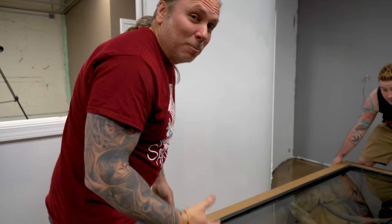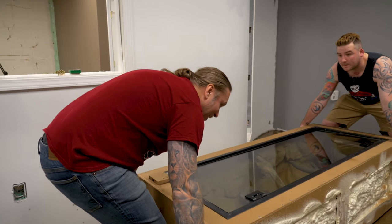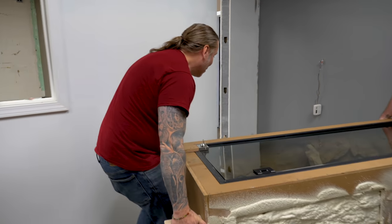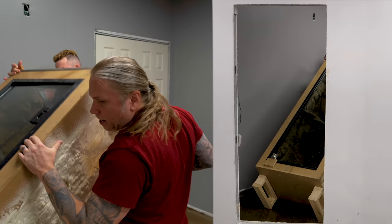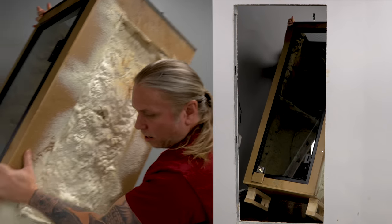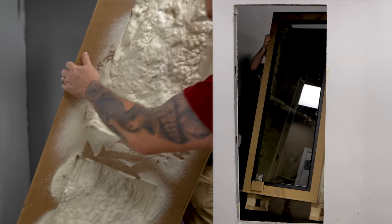So I am beyond excited. I cannot believe we're actually installing the very first enclosure of the new Reptarium expansion. All right, so now we're gonna lift up this. And slowly move into this position here.